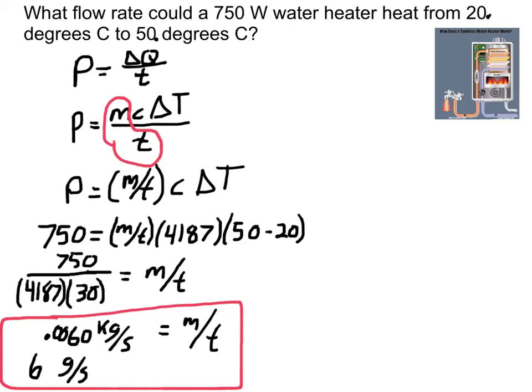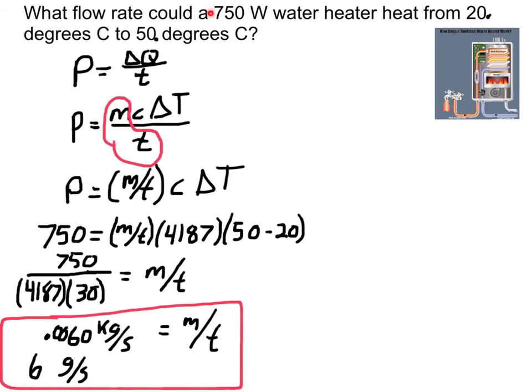And whenever I work that math through, remember specific heat of water, 4,187 joules per kilogram Kelvin, delta T, final minus initial, my 50 minus my 20, I come out with about 0.006 kilograms per second, which is an incredibly small flow rate. I mean, we're talking about 6 grams per second of water. Remember, 1 gram equals 1 milliliter, so 6 milliliters of water per second. This isn't even a trickle. We're talking small drips of hot water coming out.